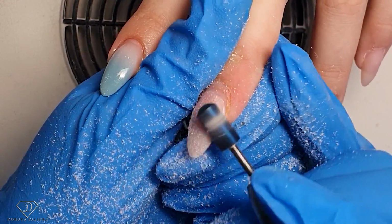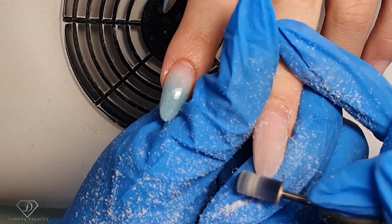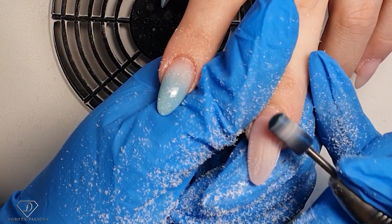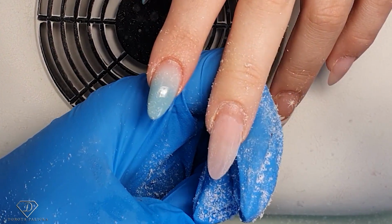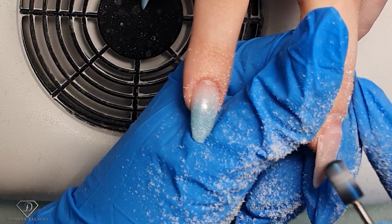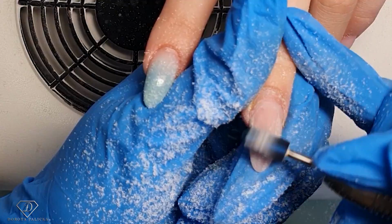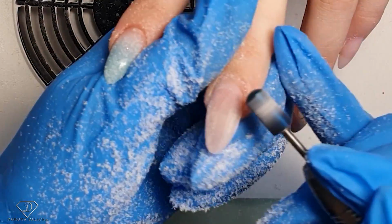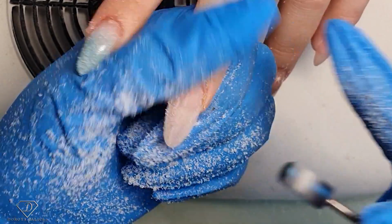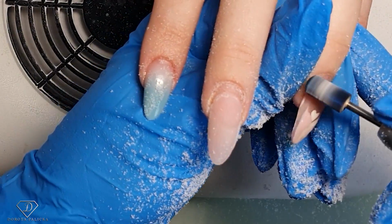First of all, we want to thin out the free edge, so you want to file it nice and thin. It's very easy to shorten those nails because they come down the full length of the growth, which is really large. Blend everything around the natural nail. You don't want any product in there. Then still remove some amount of the gel, especially on this side, because that's where we're going to put the butterflies.